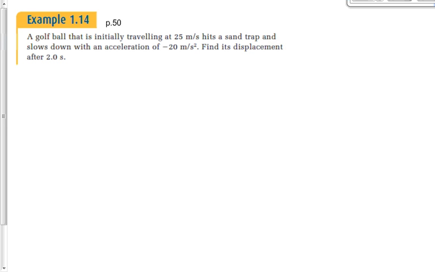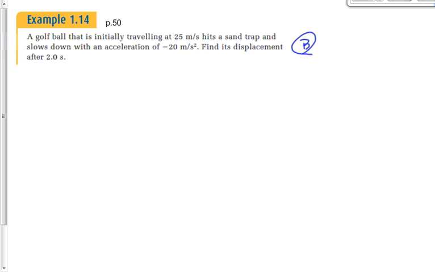Now, ask yourself one really important question here. Is this a group A or is this a group B problem? Group A or group B? It's B. It's accelerating. It's actually decelerating, right? But that's just a negative acceleration. It's slowing down. So let's put a little note there to remind me that it's a group B equation.